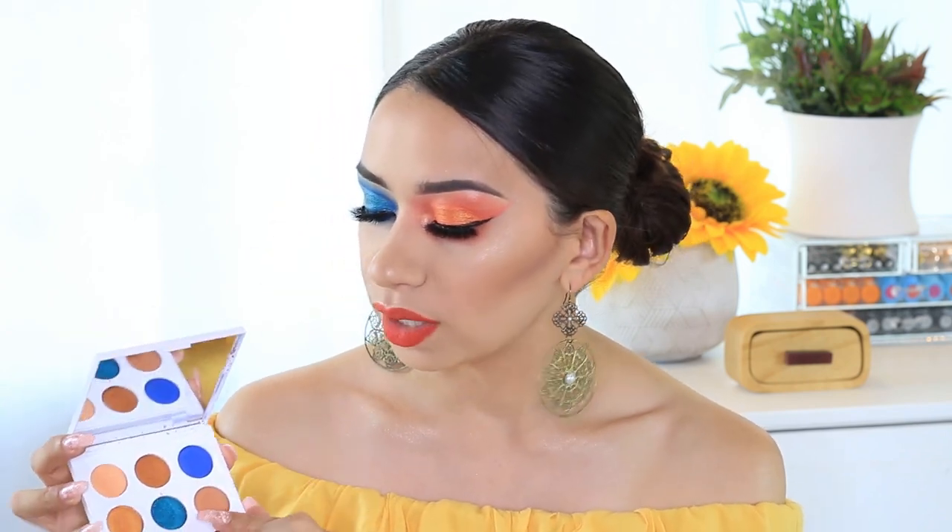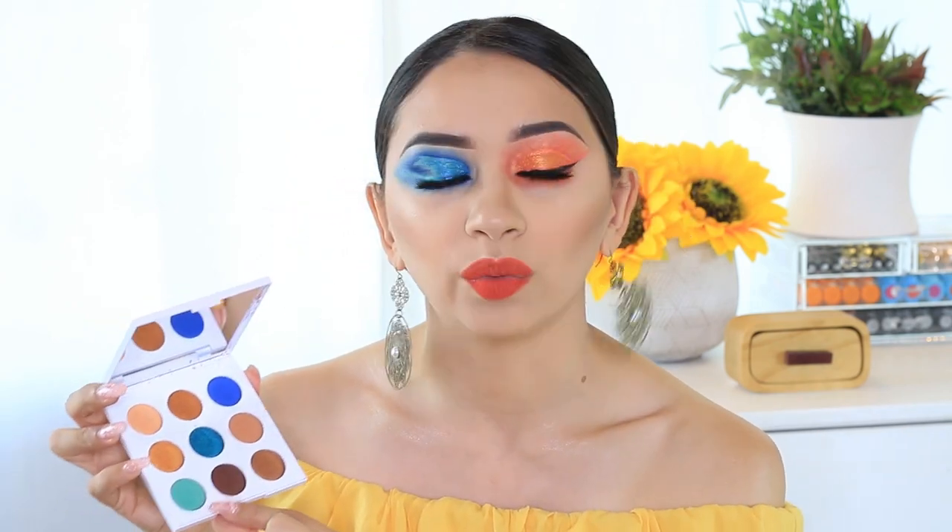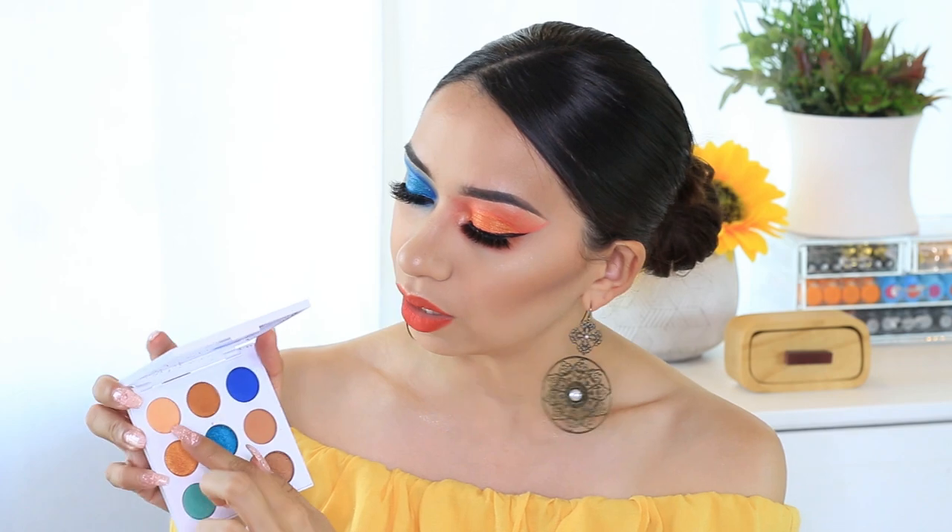I filled in the wave with this shade right here, which is the middle shade. It's like a shimmery teal shade, it's very pretty. I have that all over the eyelid. And then on the tip of the waves, so that way it wasn't all one color, I used the shimmery green one here at the bottom. I was honestly going to do a simple look, but then it turned into something else. I want to use the blue shades in here. I also used this little one on the brow bone and then I went over that part with a highlighter as well. I just have random different colors on my eyes.